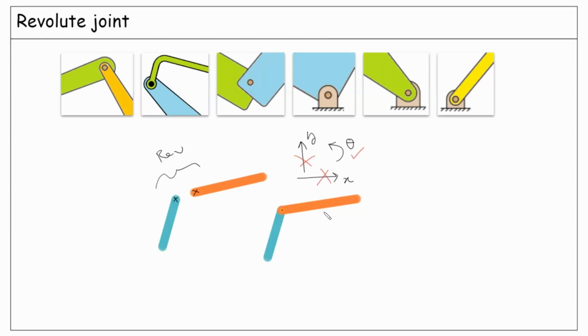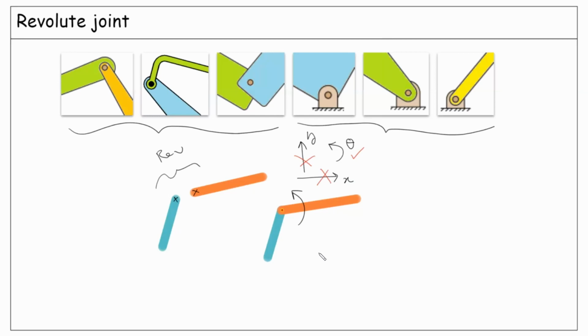So we learned that a Revolute joint takes 2 translational degrees of freedom and permits only 1 rotation between the 2 bodies. It can be defined between 2 rigid bodies, as you see in these figures, or 1 rigid body and the ground, like these examples. That's also the case for any kinematic joint.